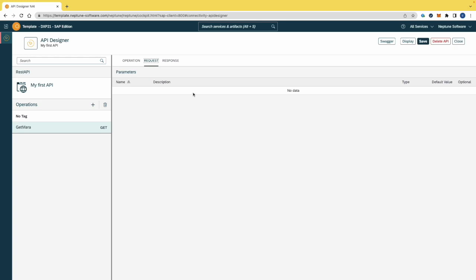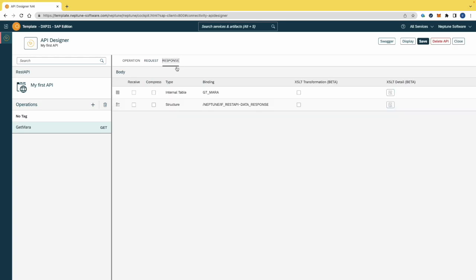So let's jump into the response and choose the information that we want to pass on this operation. So let's tick the box for the global table. Let's also tick the checkbox for the XLT transformation if it's available.